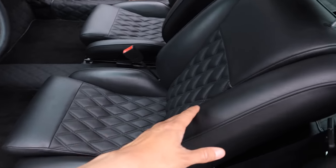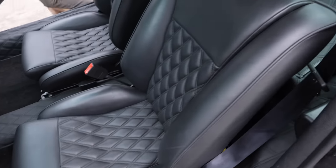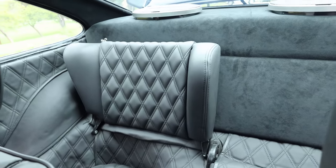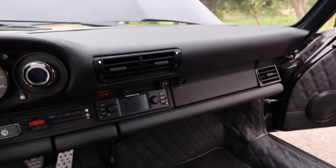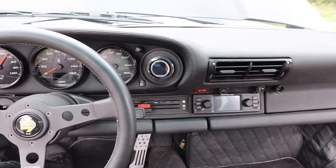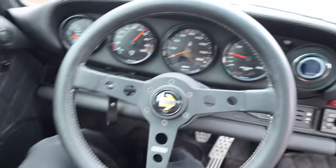The interior is really nice — very finished. Was it like this when you got it? It was not. So we chose the finish we wanted for the dash — the alcantara, the stitching. It's so sinister looking — black on black on black. They're really nice, functional rear seats if you don't have legs or you're a little kid. Full sound system, AC, heat. I had a bolt-in cage in it when it was in its other form, and we ended up unbolting it. I love this GT3-style pull handle.